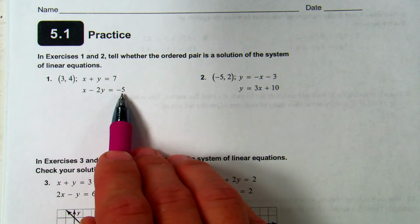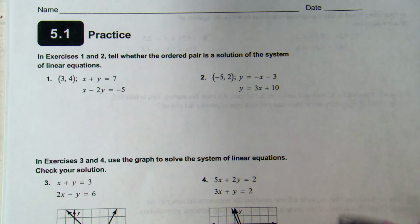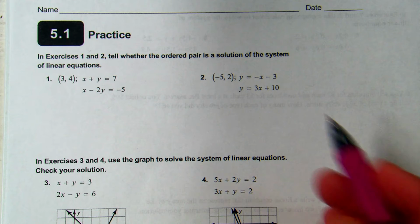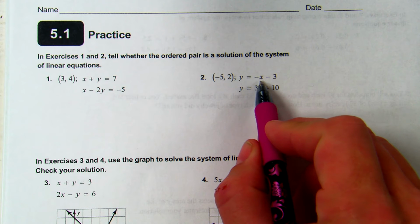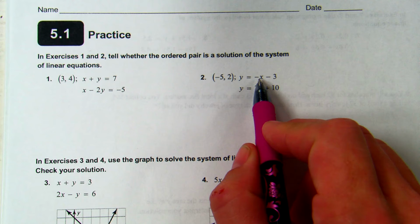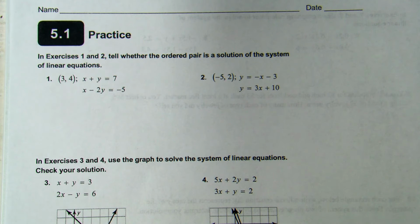You'll do the same for the second equation. Check 3 and 4 in place of x and y. See if it does equal it, and then we'll determine whether it is or isn't a solution to the system. You'll put a yes if it is and a no if it's not. Remember on number 2 here, this is a negative x. So when you plug in a negative 5, it's a negative 5. Just make sure you don't get caught by the negative out in front of the x there. So that's what you'll do on number 1 and 2.